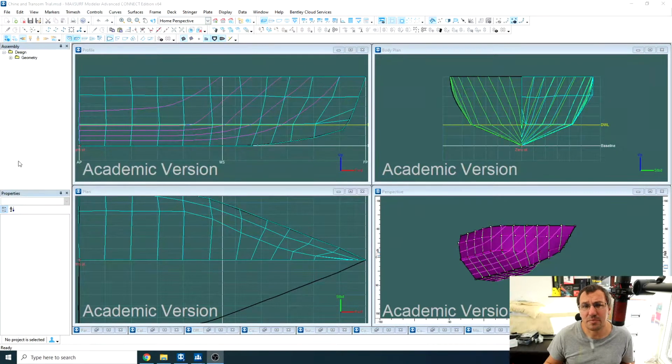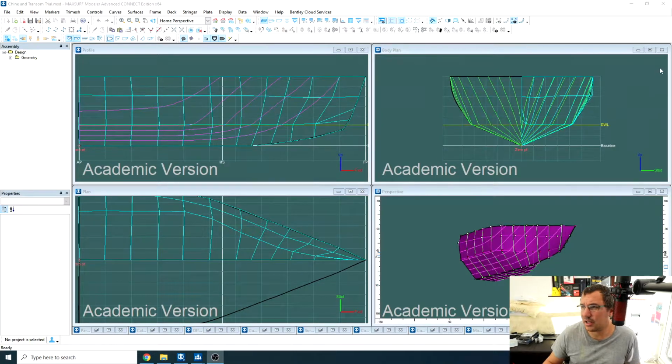This tutorial, we're going to look at creating chines along the length of a hull. I've got a design set up. I'm going to be putting a chine in between the DWL and the center line of the boat, or the keel. This will mean that I can create a multi-chine. I've already got a chine in here, just above the DWL. But having another one will give us a multi-chine and will flatten off the hull in the keel region.